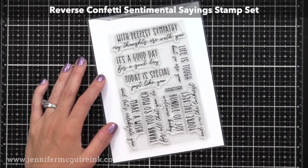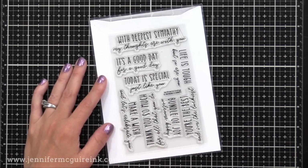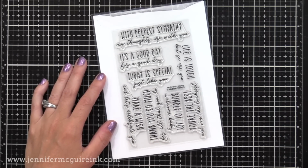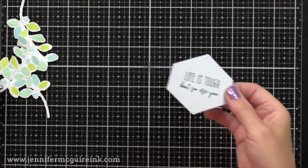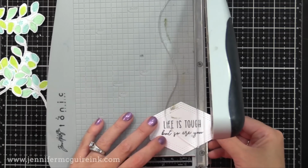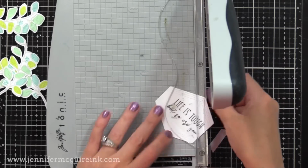The sentiment on this one is from the Reverse Confetti Sentimental Sane stamp set. This is another one with great sentiments in it, and I used the one that says, "Life is tough, but so are you." Now I stamped it onto one of those shapes that I created earlier using the hex tag die, but I wanted it to be narrow, and this will give it a completely different look.